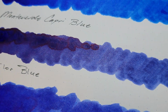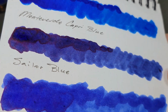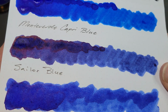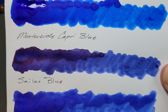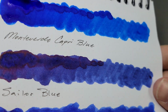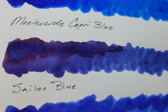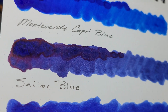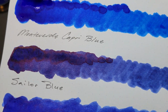It comes out in every paper and every pen that I've used it with so far, and I just get wowed with it. It does everything that you want an ink to do. If you want an ink to sheen, it's got the sheen. If you want an ink to shade, it's got the shading. If you want to use it at work, you can. If you want to use it in your journal, you can do that as well. It's just the most all-around ink. It's super dependable, super affordable. I don't know why more people don't have a bottle of Sailor Blue. But there's my rant on that. You can see that bronzy red sheen.